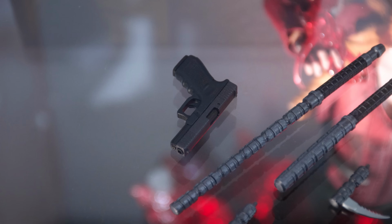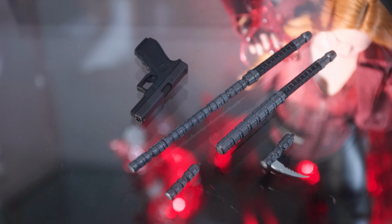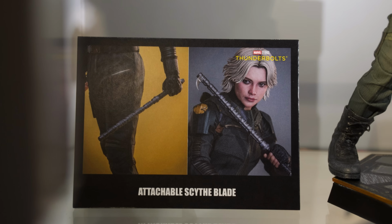When it comes to weapons, classic Black Widow / Yelena array. We've got her Glock. Please confirm in the comments if that is indeed a Glock. I am not a gun guy by any means. Then her Widow batons, not reuse, with the switch out attachment pieces, including the hook one. They call it a scythe in the pre-order announcement. I more see it as a hook. It's the attachment that John Walker uses when he grabs it off Yelena's back to rescue them all from the elevator shaft. Well, he'd say that he rescued them all, but you know what I'm trying to say if you've seen the movie. I'm likely going to display her, there you go, with the scythe attachment, just because of that scene in particular.